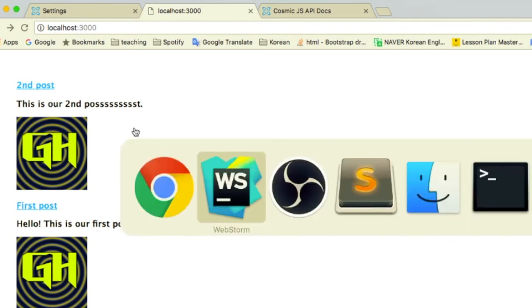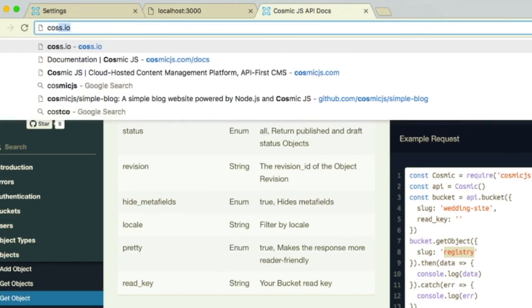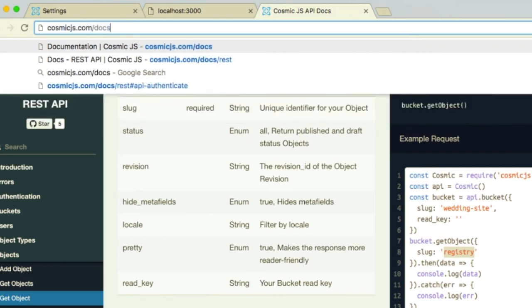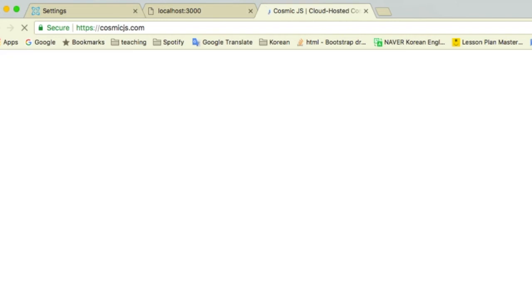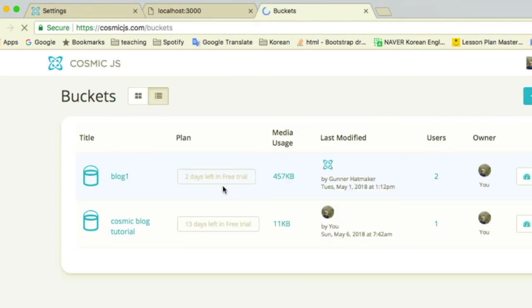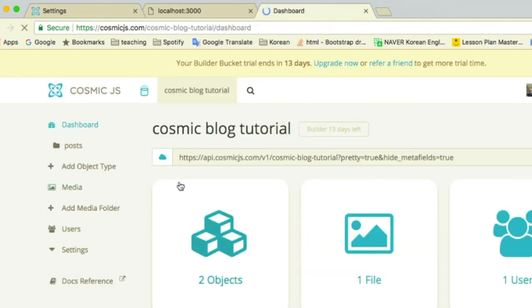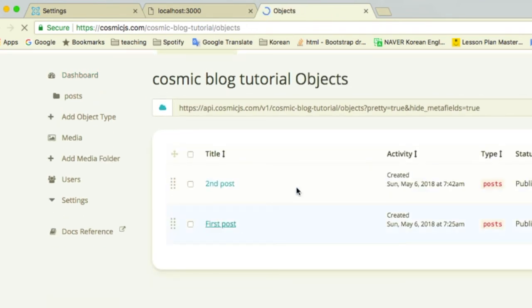Now what you can do to make it more interesting, two objects. Now I'm going to edit.